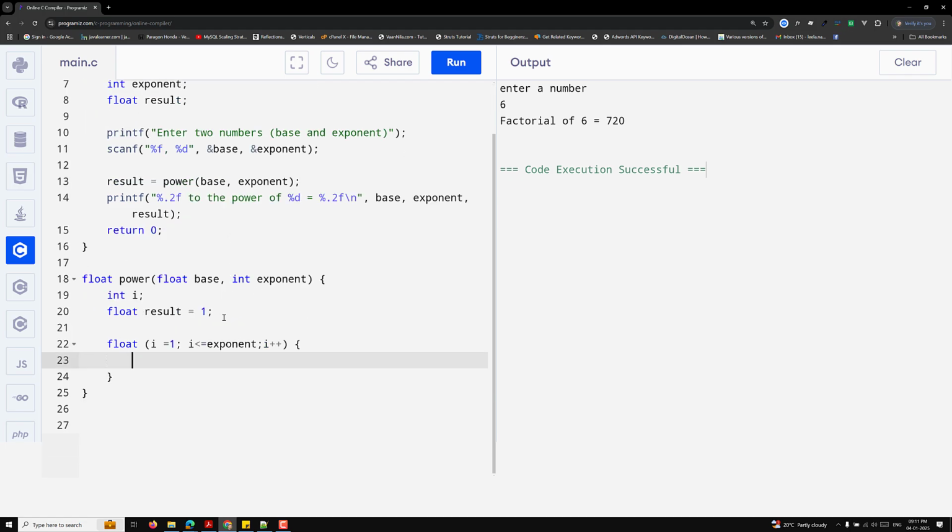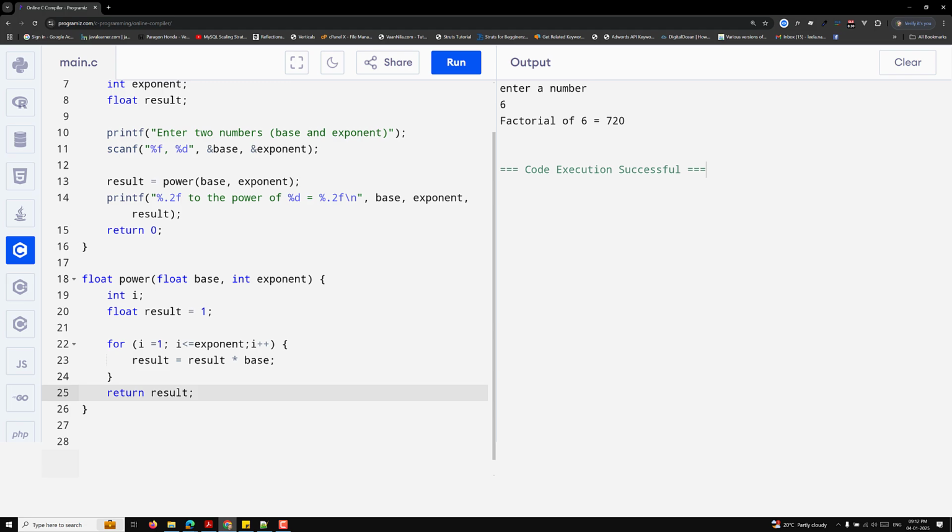Here not float, it's a for. Now result is equal to result into base. These many times I need to multiply, and at last I need to return the result.